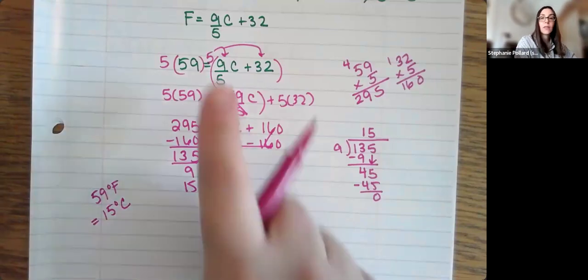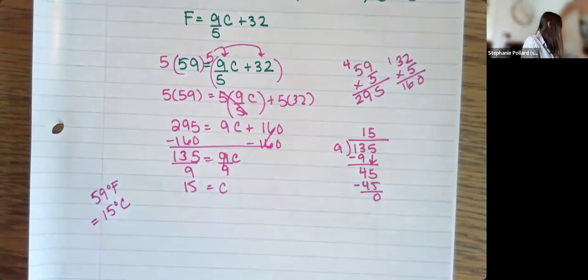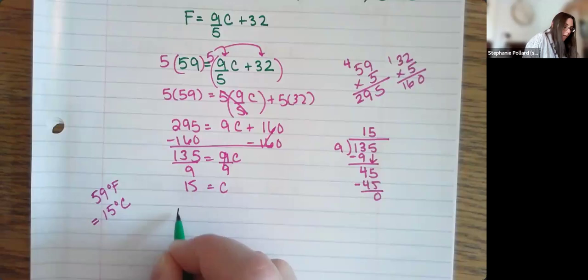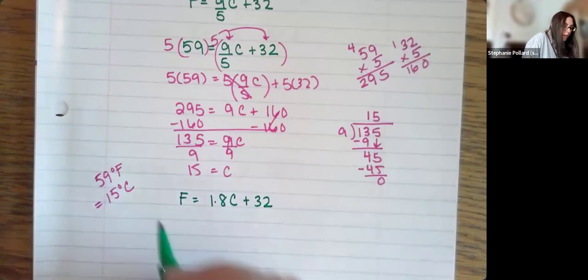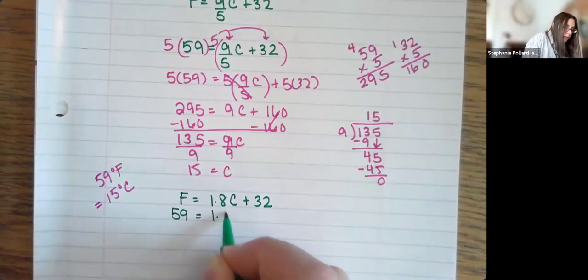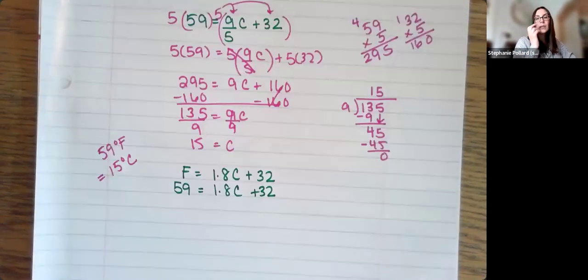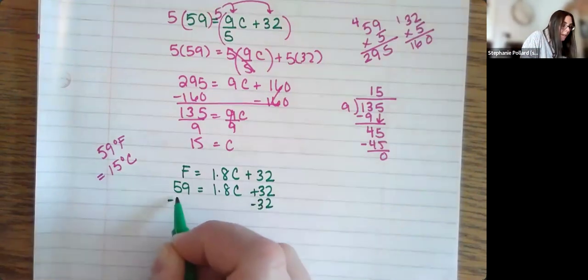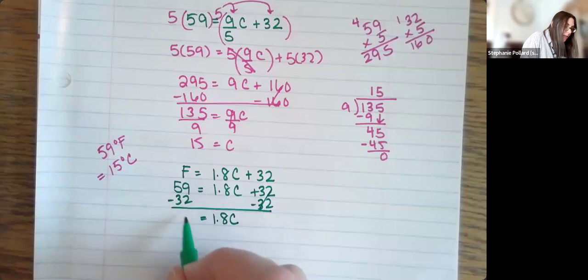And again, try it with the 1.8 in there as well. If you use the 1.8 instead, so let's see. You have 59 equals 1.8C plus 32. Now you could clear your decimals here as well, although this one's kind of simple. It's only one decimal point, so I actually would probably leave it in and start by subtracting with the 32 on both sides. So here, let's see, I get a 7 and a 2.